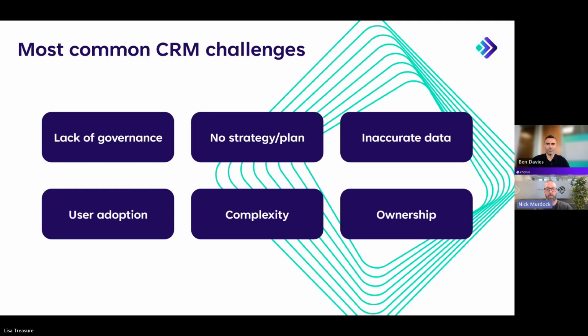Whilst during implementation, there may have been a very good strategy and plan for what the system needs to be, over time, the boundaries have been blurred. One of the best things and worst things about the Power Platform is its extensibility. You can make it do pretty much anything that you want it to do. At the end of the day, it's a relational database with a very rich set of APIs allowing you to get data in and out. That doesn't mean that you should make it do everything that you want it to do.